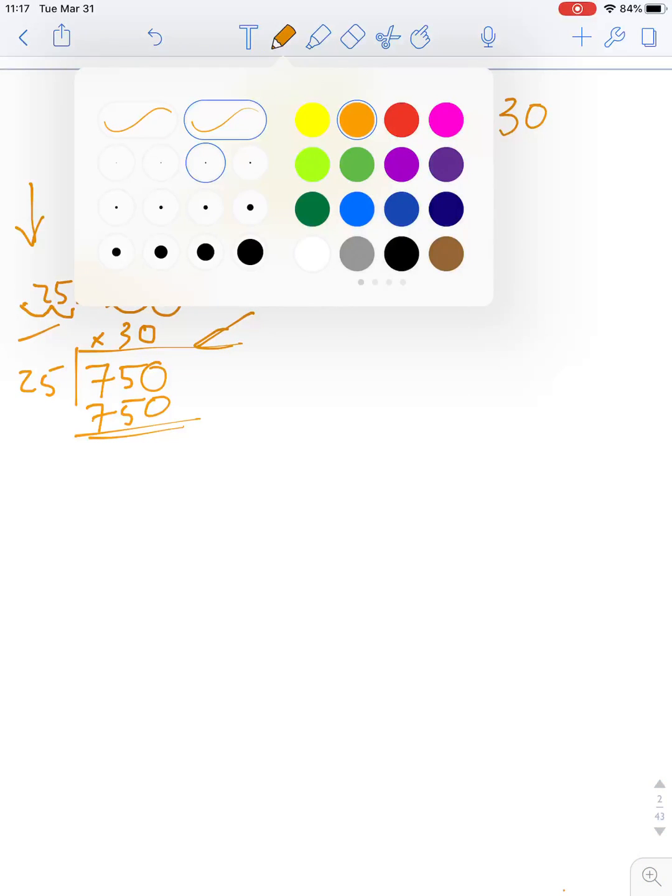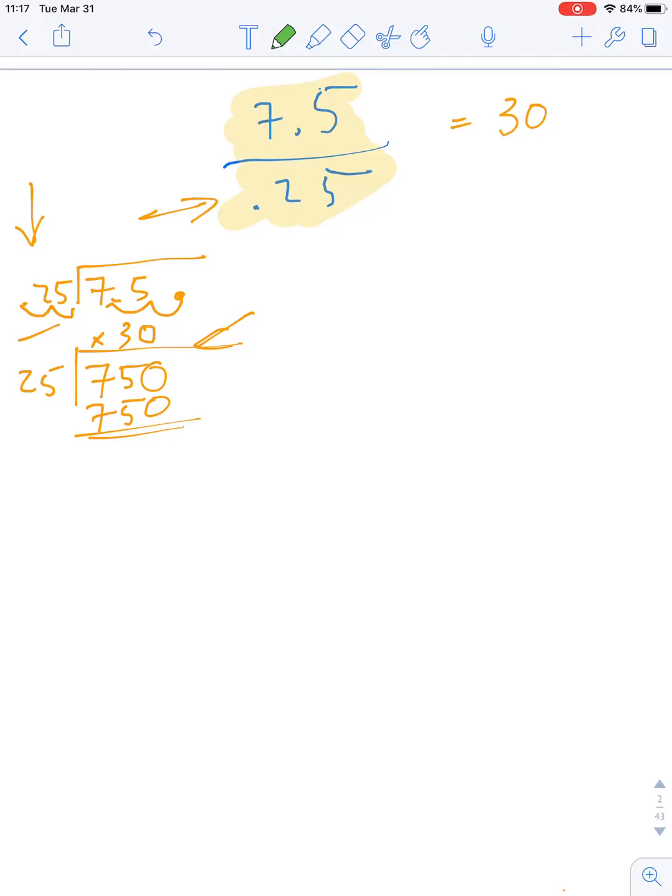Okay, like I said, there's different ways to do this problem. So here's another way we can do this problem, just keeping the same format of a numerator denominator. So we've got here 7.5 divided by 0.25. What we can basically do is transform this into equivalent fractions. So what we do is we would try to multiply top and bottom by the same number. That's how we create an equivalent fraction. In this case, we're going to multiply both top and bottom by a convenient number, and especially a number that creates all whole numbers in the result.